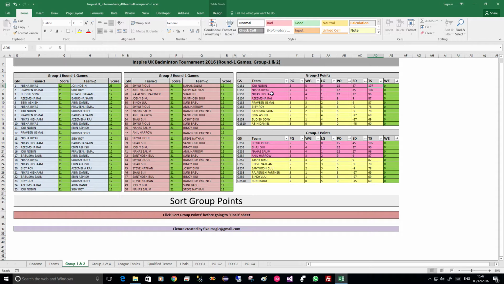Currently this league table is sorted by points first, in descending order, and then by score difference, and then by total scores.